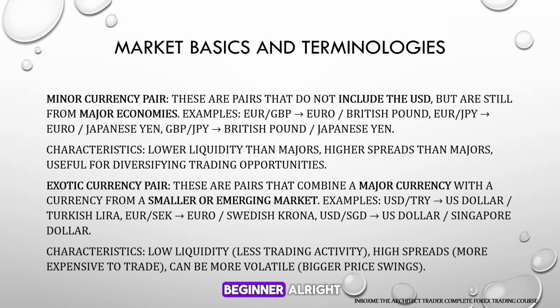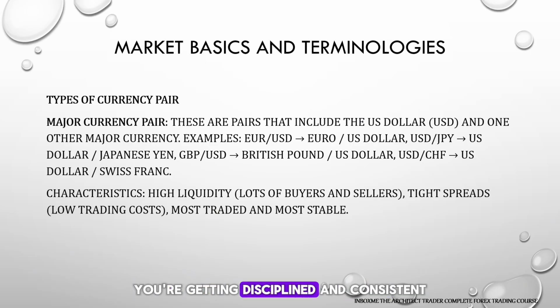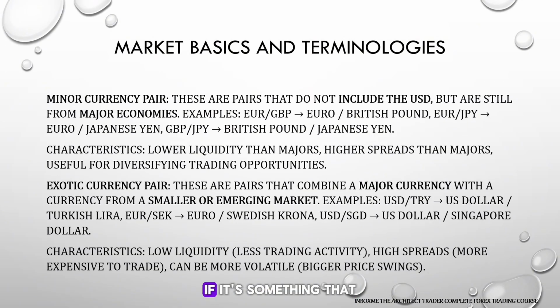So if you're a beginner, always choose a currency pair under the major currency pairs. Maybe later, once you're getting advanced, following your rules, getting disciplined and consistent, you might stick your hand into minor currency pairs, if you see that this pair actually delivers your edge and makes you money. It's not bad to step into. But exotic, I don't think there is something you'll be looking for there.